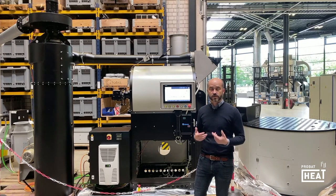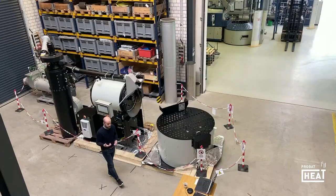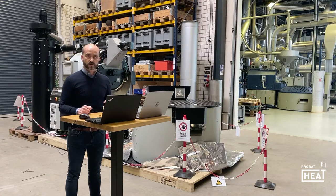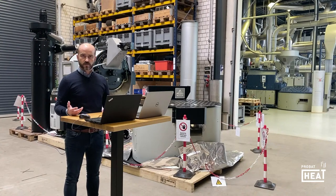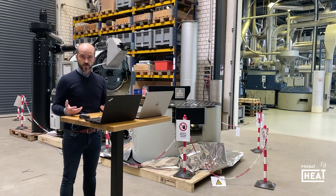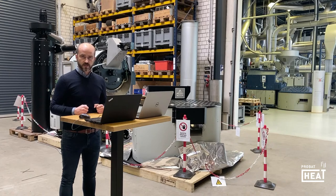Now I would suggest we take a deeper dive into the software, into our simulation. We have prepared a testing environment and simulation because the machine we have installed here is not connected to gas or power supply, and the exhaust handling is not considered, due to the fact that this is already prepared for shipment. Therefore, we are using a testing environment, which is our quality step before we deploy the software to the customer. This test environment fulfills all requirements — it's the same software we will have later on in the P60. At this stage, I will also introduce one of the first customers who is receiving the upgraded P60 in a couple of days.